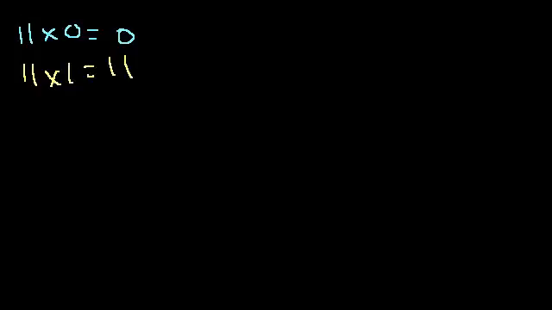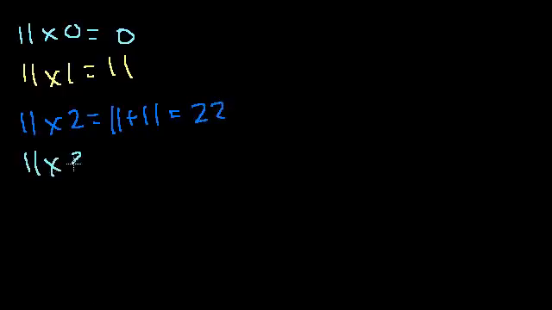Now, let's do our 11s. 11s start off easy, and then they get a little more difficult as we get into high numbers. So 11 times 0. This is easy. This is 0. 11 times 1. This is also easy. It's 11. 11 times 2. We're going to start seeing a pattern here. It's 11 plus 11. Or we could add 2 to itself 11 times, but that is equal to 22.